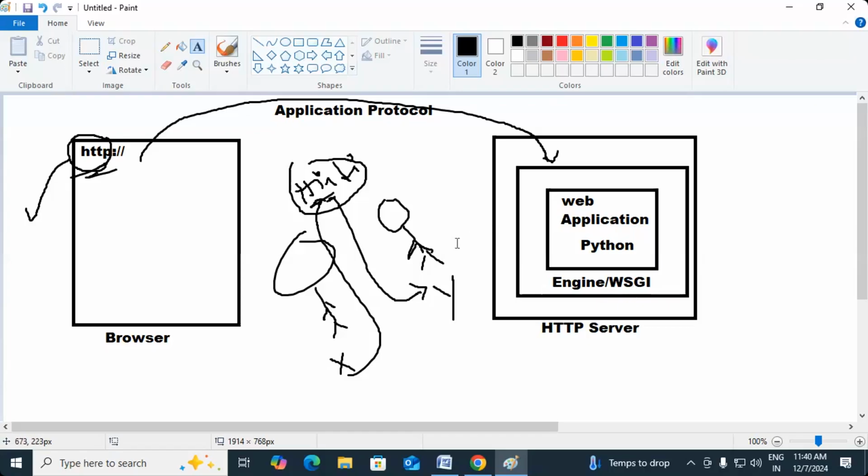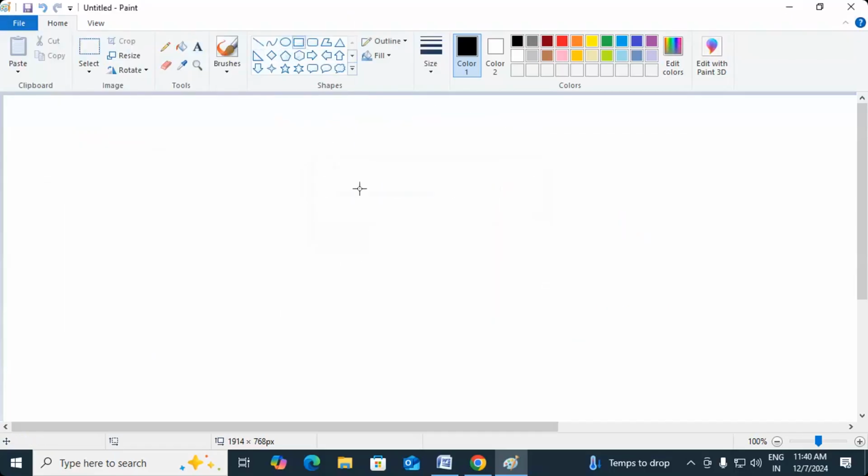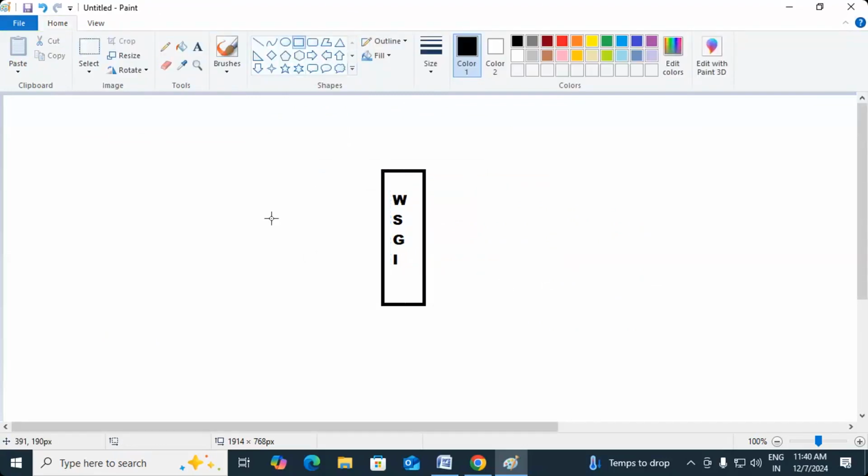It works as a mediator. This is the WSGI interface. Now this is WSGI, and this is your web server.